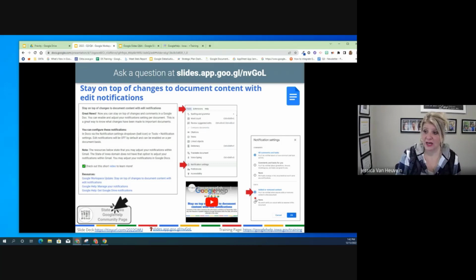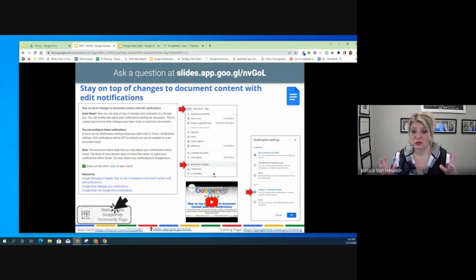Now, in Google Docs, you can go under the tools as it shows here and go to notification settings. Keyword Docs only at this current time. So if I go to Docs, go to notification settings, I will then have the option to be notified if someone added or removed content. So if Chad goes into this document that I have turned this on for and makes some changes, since I signed up for these notifications, I'm going to receive an email saying, hey, here's what's changed.